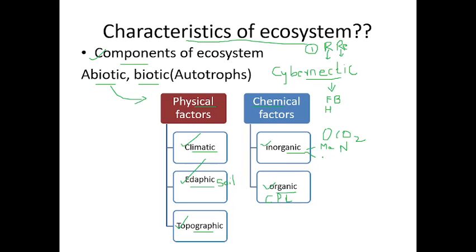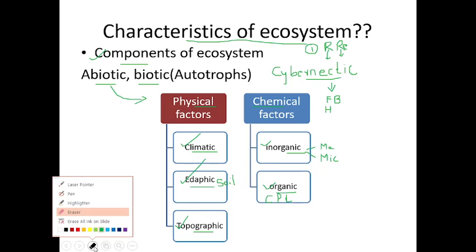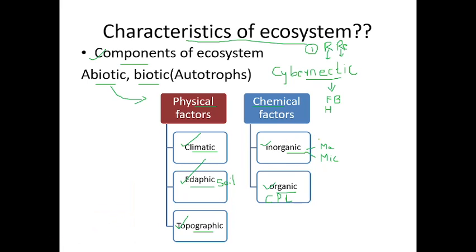Macro means they are found in very good quantity. But micro minerals are seen in very lesser amounts. Macro minerals or major minerals are the nutrients needed by plants in larger amounts. In higher quantity we want macro elements. And what about micro? Micro we want only in very lesser amounts.